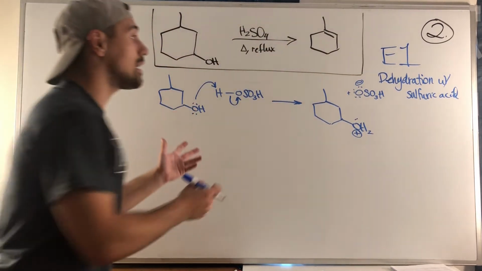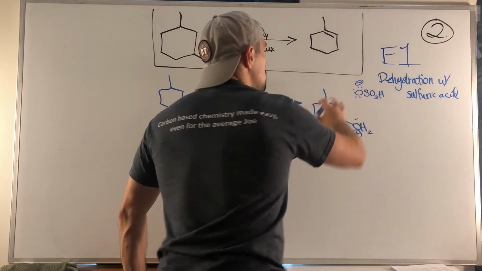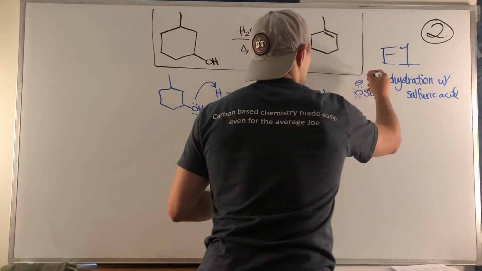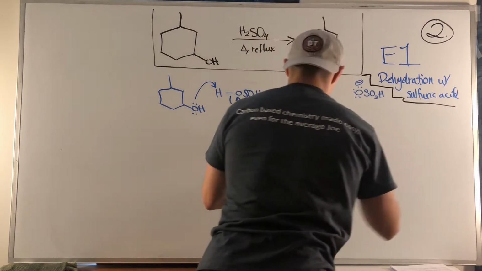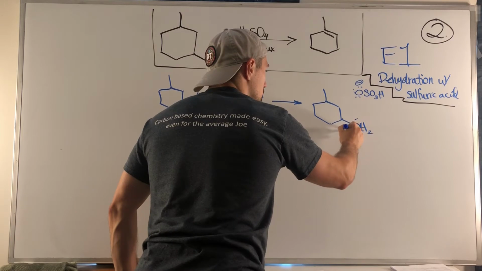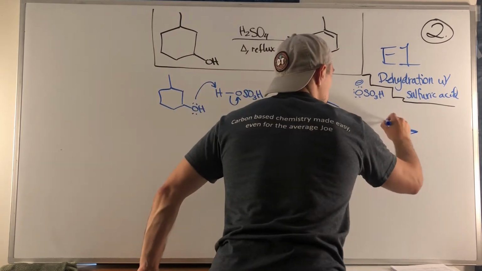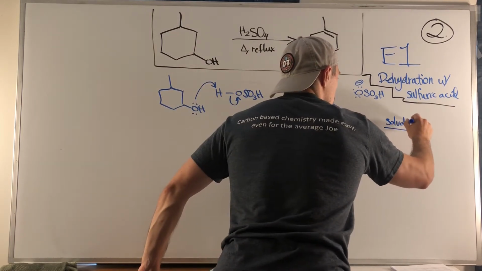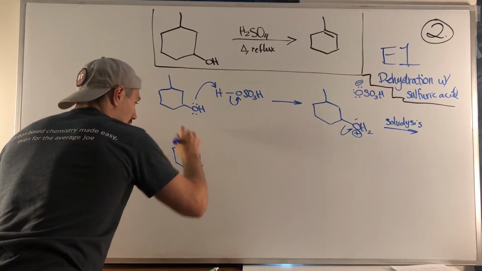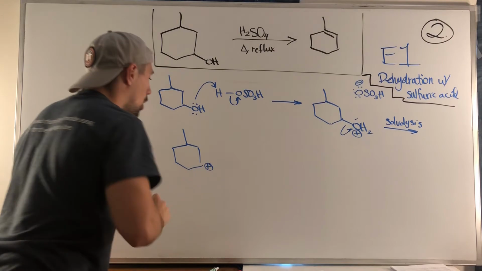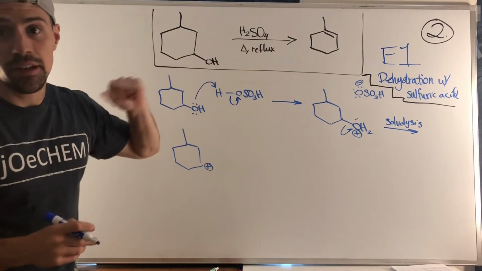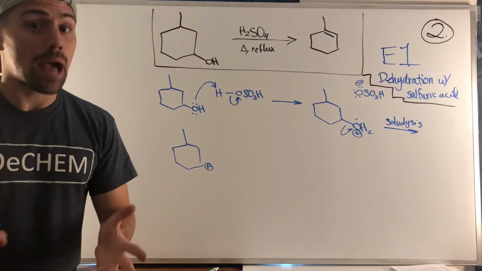And the reason you might is because you can then reuse this as your base. Let me separate this a little bit to do elimination. So before we get there, this has to leave. So this is your solvolysis step. Now we have a carbocation down here on a secondary carbon. Now we have to pause and think to ourselves. So clearly a rearrangement happened. We need to figure out what exactly happened.